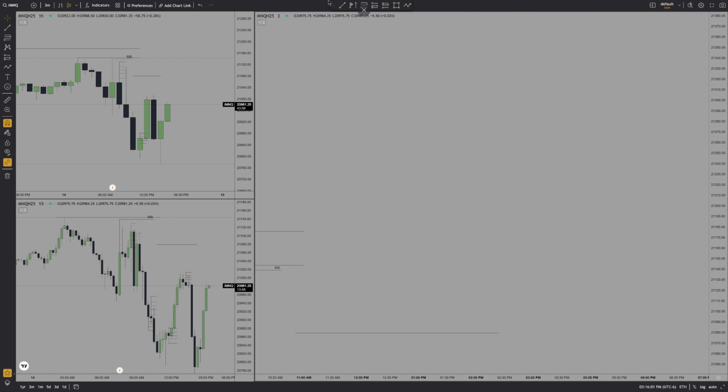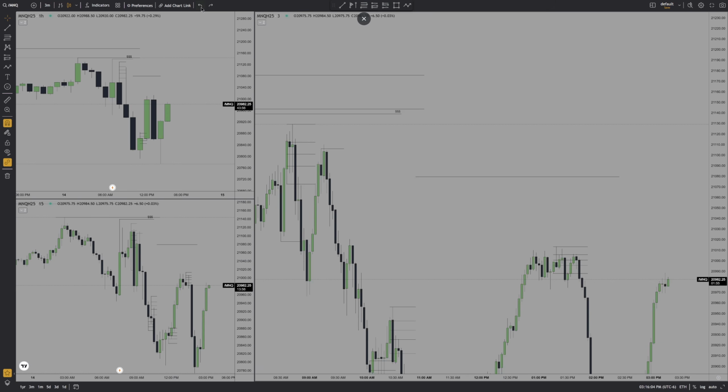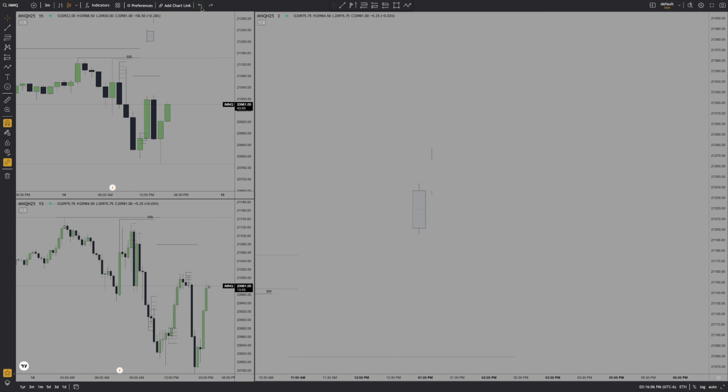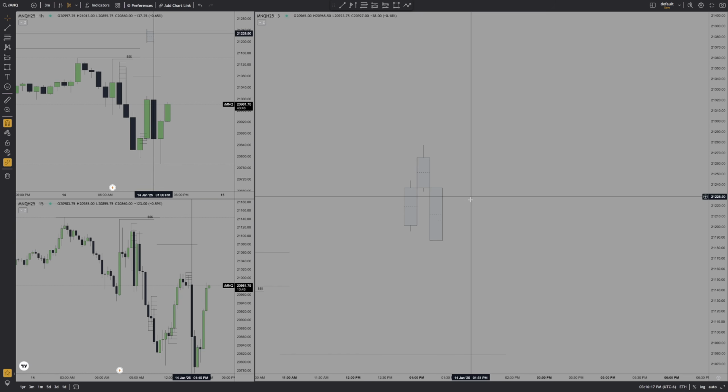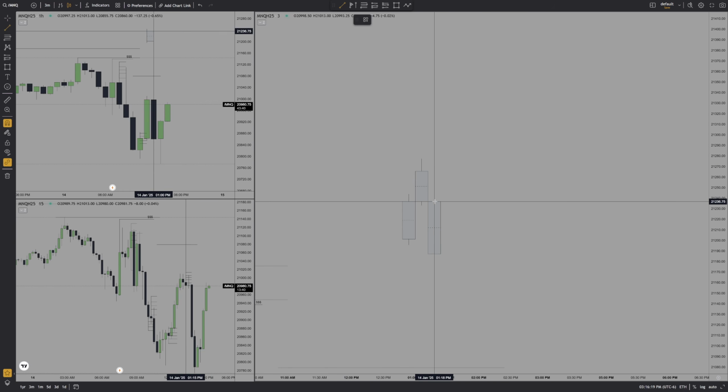So with the dream model, what we are wanting to see, and actually I want to put those back up. For the dream model, what we are doing, and we'll add a box right here and drag this down a little bit, right? And I'll go over the nuances too. I'm not going to hide anything in this video. I'm just going to give you basically every single thing that I look at for this specific entry technique. This is going to be a one-time video. I'm not going to be making another one probably about it at all, unless it's some sort of market review that I post going over some setups, right?